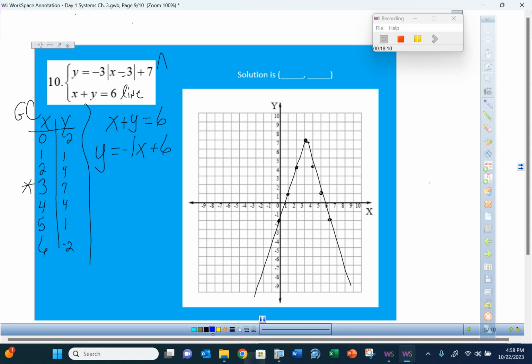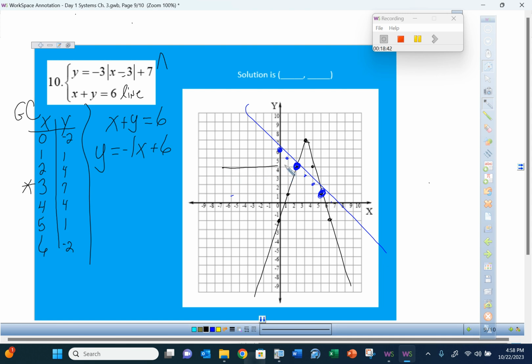Let's bring it on home. Let's start here at 6. I'm going to go down 1 over 1, down 1 over 1. So there's one of my answers, guys. Down 1 and over 1, down 1 and over 1. There's my other answer. Let's connect our dots. And let's go get our two answers.